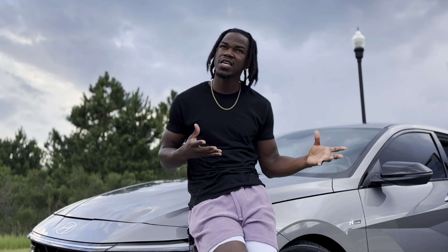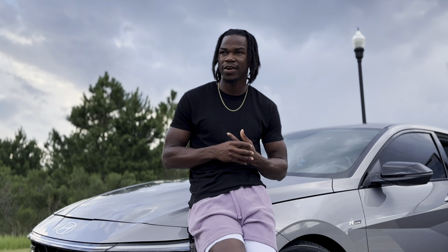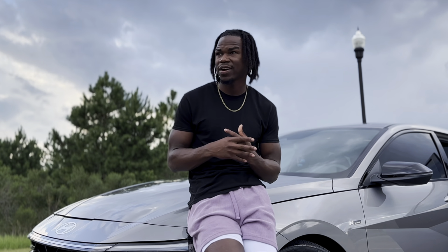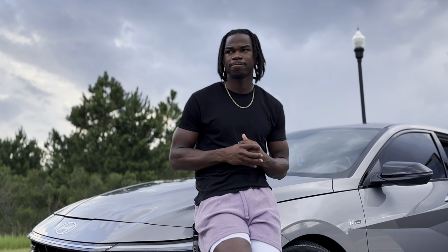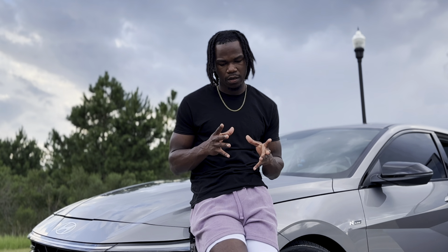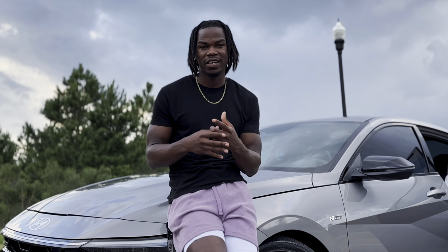My credit is not bad. I've got high sixes in credit. I'm 23, currently in the sevens right now, but when I bought this car it was like 6-something. So if you have good credit, you can even get a lower payment than I did. So with my situation, I'll just go ahead and tell you my situation.